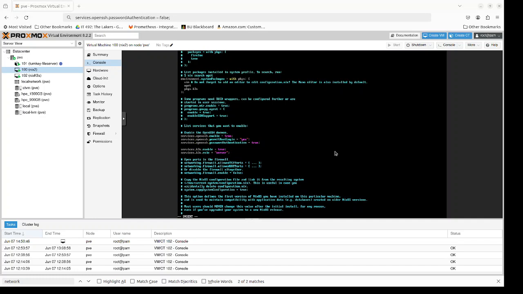Make sure that's right. Server. Okay. And then there's some networking that we need to enable here for the kubectl to work. So that's going to be on port 6443. Okay.